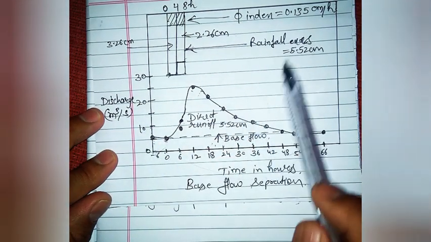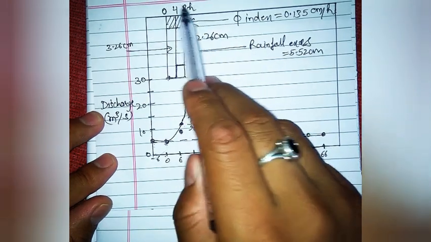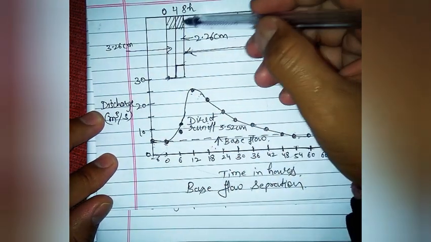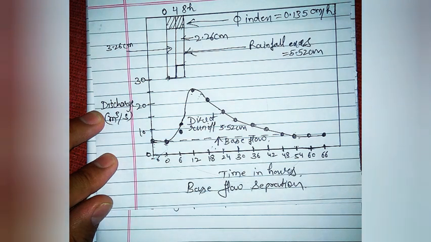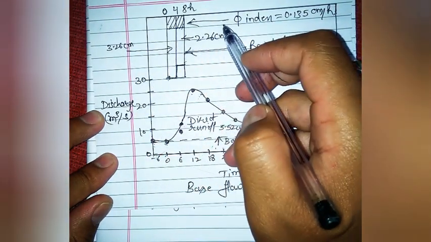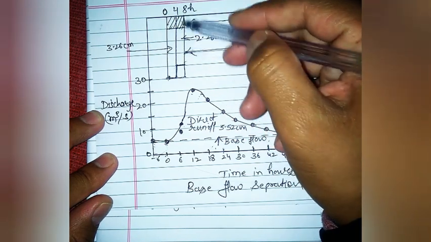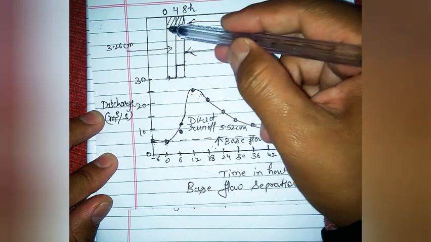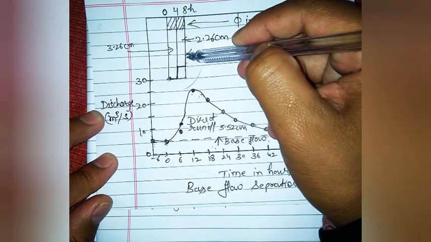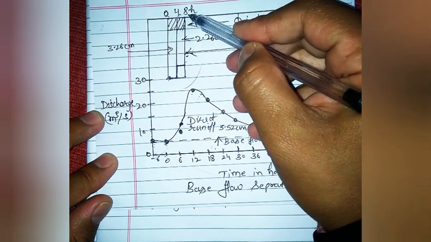Here you can see I have written the effective rainfall. We have two storms here. In the given numerical we have two storms of magnitude 3.8 centimeter and 2.8 centimeter. So this is your 3.8 centimeter and 2.8 centimeter magnitude storm, and we have plotted the storm here. The duration is 4 hours for one and 8 hours for the other.